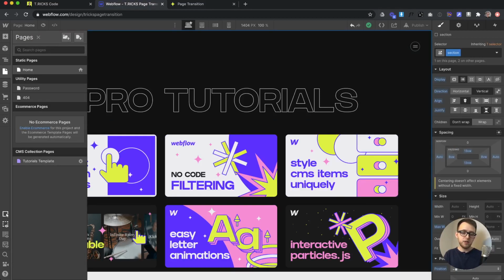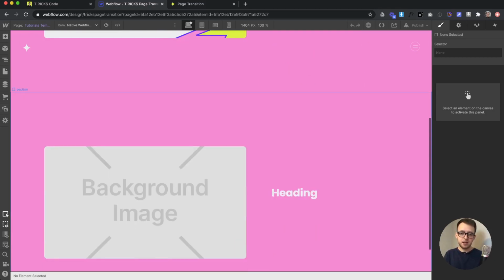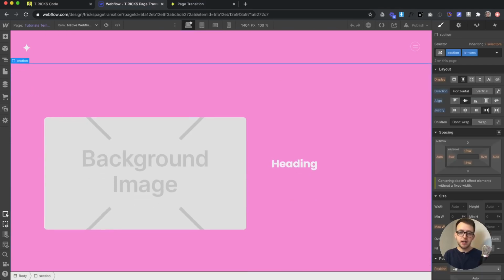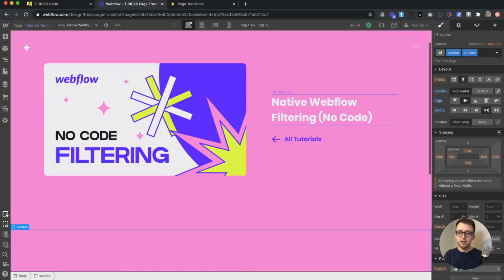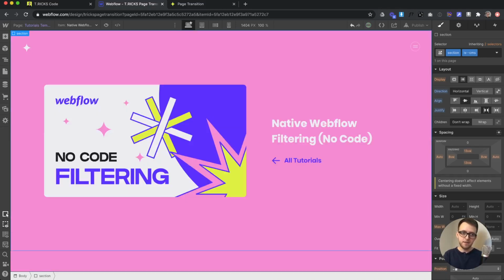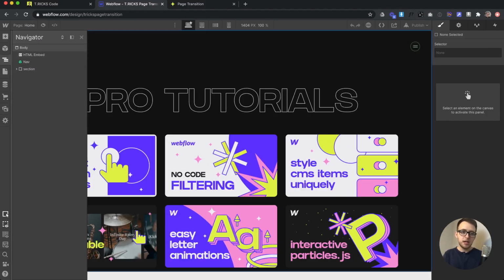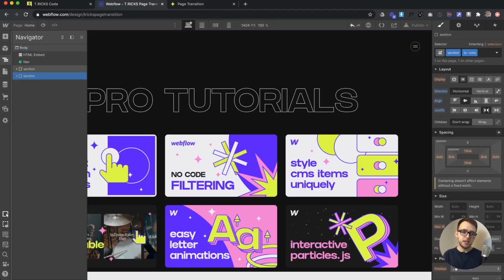And to do that, we're going to need to go over to our collection page and design the final state of where we want it to be. Now from here, I'm going to have an unlinked version that I'll be able to copy. And this is this exact hero section for the collection page. I'll just go ahead and copy it, delete it from this one because we don't need it there, and head back over to the home page. And then I'll paste it and move it to the top.